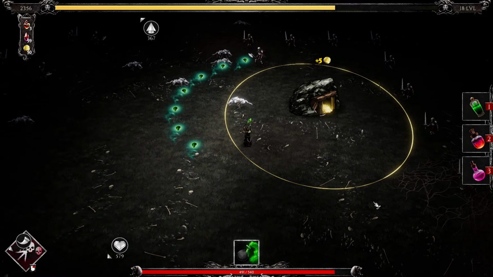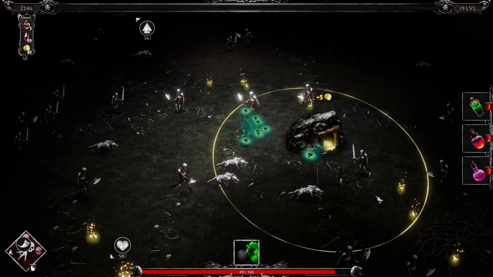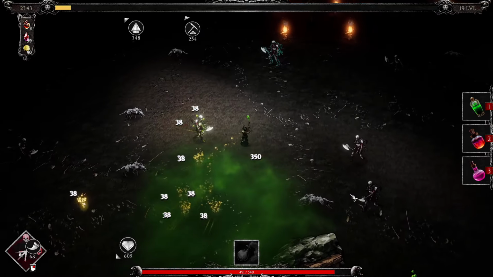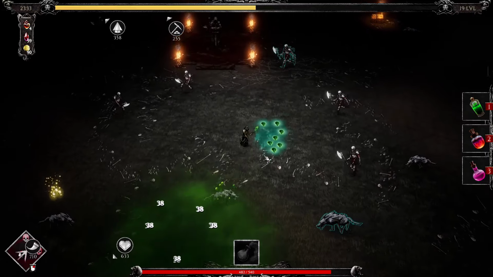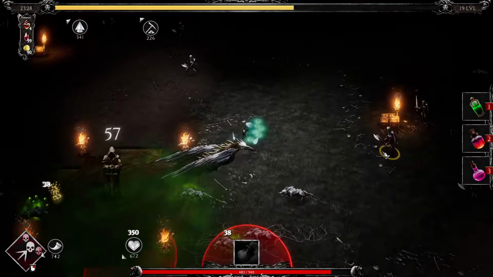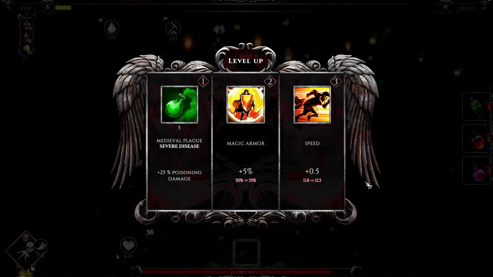Taking the gold as well, though, since it's almost on the way. I could use, yeah, I think a bit more cooldown reduction. Yeah, here. Poison duration and cooldown reduction on this. I need that. I need those poison clouds to be a little bit more consistent to take down the groups that are getting close to me. Speed.